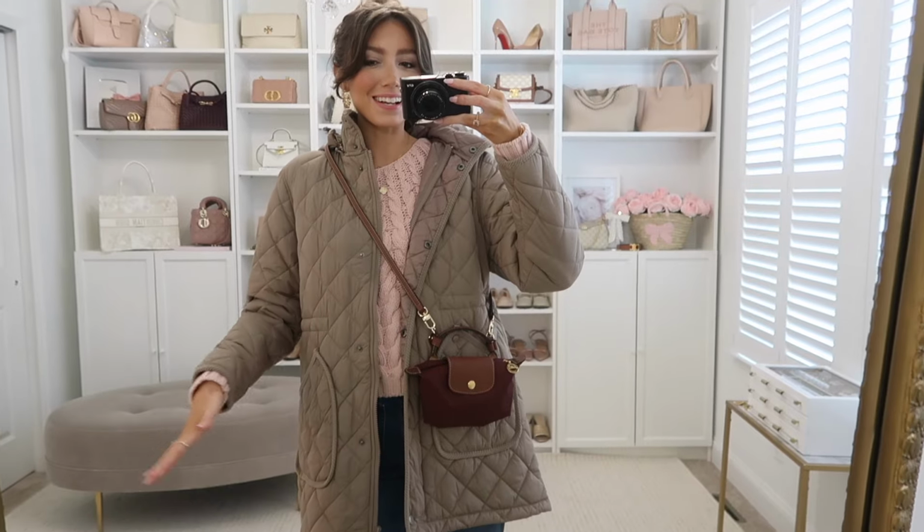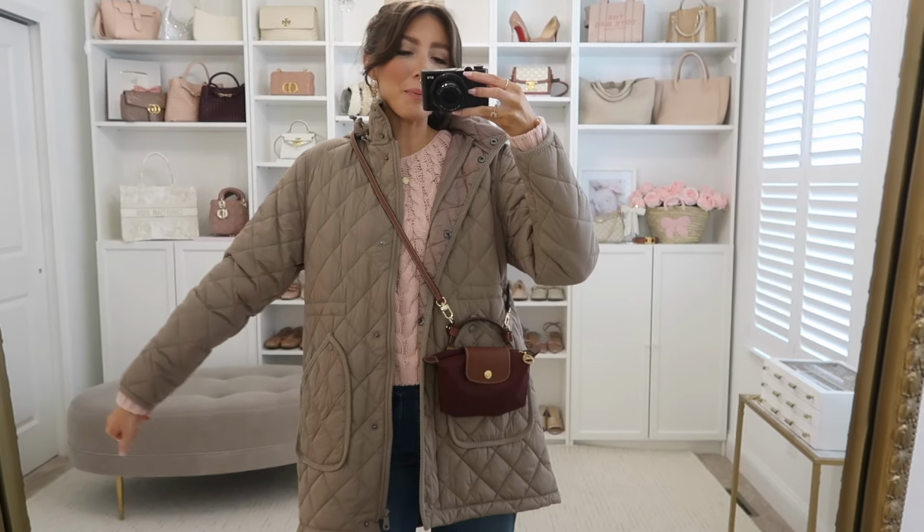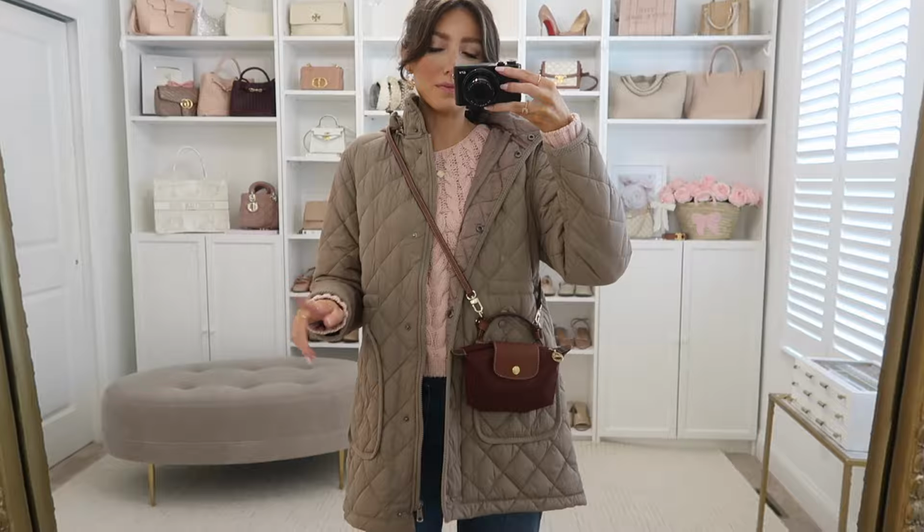Also the mini bag, and I added this Amazon strap, by the way, just in case you think it may come with it. It does not, but you just get this from Amazon to turn it into a crossbody if you want. But this is so fun. I really have been loving this instead of a fanny pack lately. I love the mini. It's just darling and it's just so precious. So I love it so much. Again, comes in tons of colors. And what do we think? Do you guys prefer the larger size or do we like this mini?